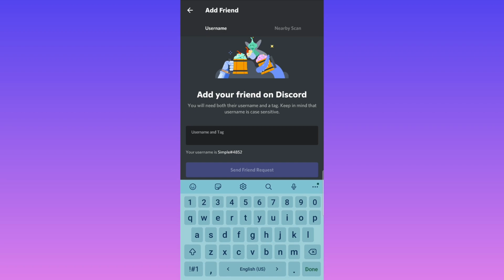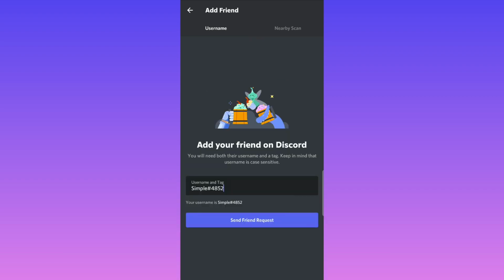As you can see, this is your username and tag. You will enter your friend's username just like this. And once you do that, say for example, I will enter mine just for the sake of giving you guys an example. Once you do that, click on send friend request and the friend request will be sent to your friend.